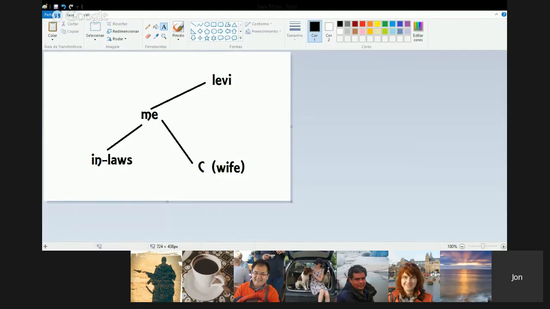So I want you to do something. I'm going to look for a picture of Levy. You may be surprised. I'd like you to try to do the same, if you can. Open up Paint or something similar, and then you can click on the share screen icon on the left side, and you can show it to us. Do a really quick diagram. If you can't share your screen, no problem. Just talk briefly about your family. We have time to maybe do two of these before the end of class, but you're welcome to send me the picture and to write a description if you want to get some more practice.